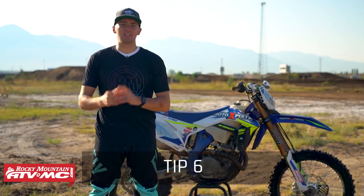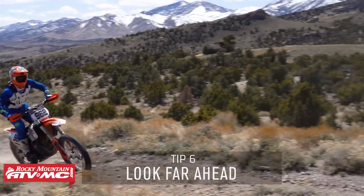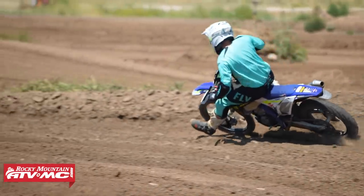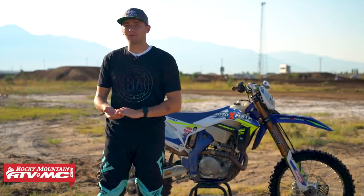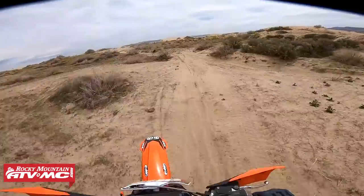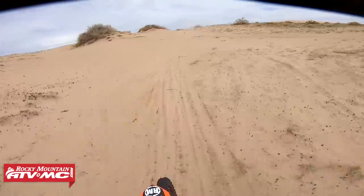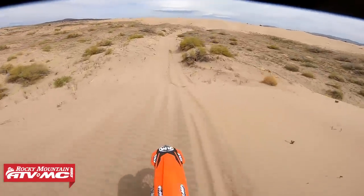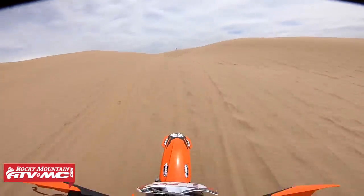The final component of the attack position is proper head placement. We want to keep our head upright and looking as far ahead as possible. On the motocross track you'll notice a lot of benefits when cornering — by allowing your gaze to continue farther out into the turn you'll naturally carry more momentum and speed and be more prepared for obstacles ahead. This is really important for off-road riding because we're often riding at speeds that are a little faster and covering terrain that is unfamiliar or new to us. By keeping your head up and looking as far ahead as possible you're going to notice and recognize terrain as early as possible and give yourself time to properly analyze it and get into the proper positioning. For a more in-depth breakdown on how to retrain, be sure to check out our how-to-retrain and go-faster video.